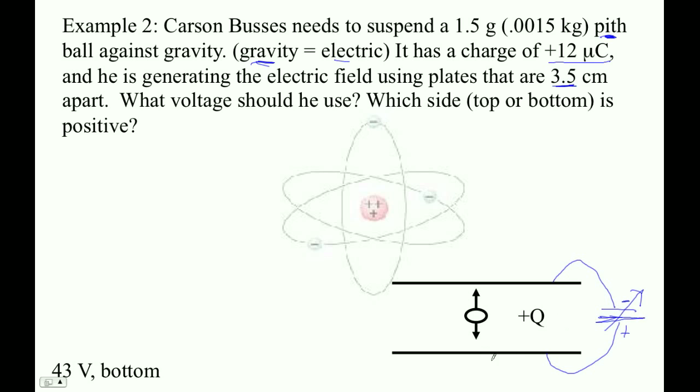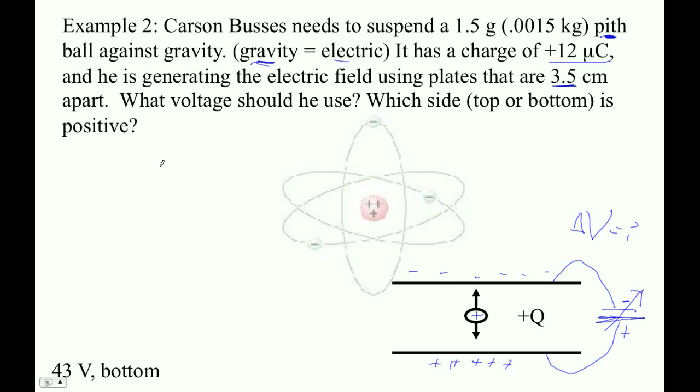And I've already given away which side has to be positive. In order to exert an upward force on a positive charge, there has to be positive below it, and negative above it. So that's what we're going to do. And the question here is, what's that voltage, or the change in voltage, if we want to be all pure about it?